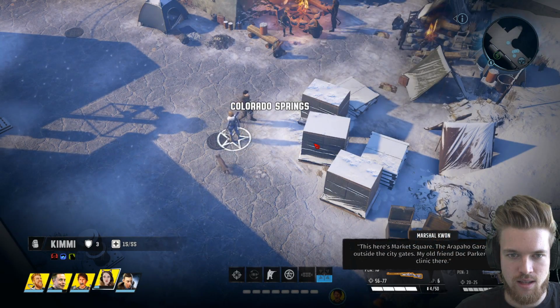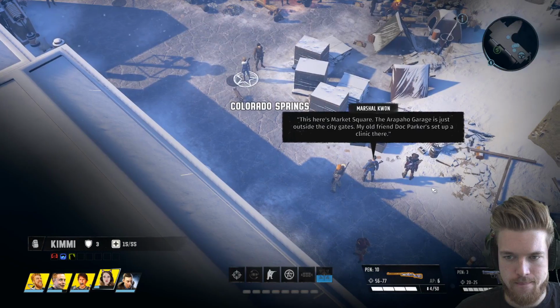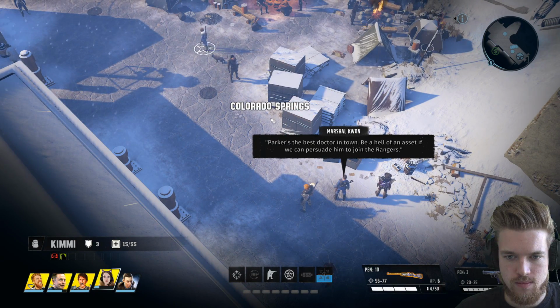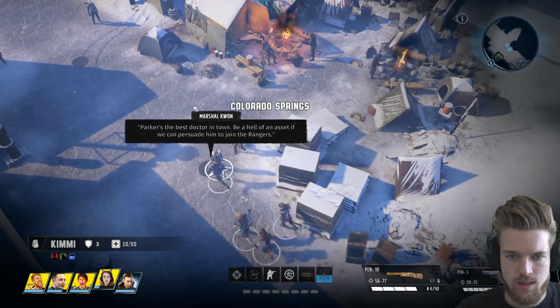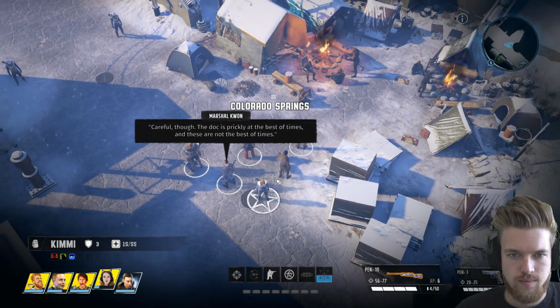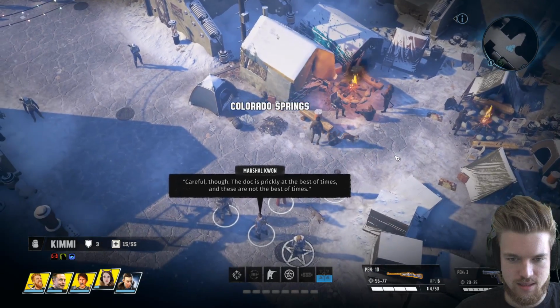This here's Market Square. The Arapahoe garage is just outside the city gates. My old friend Doc Parker set up a clinic there. Parker's the best doctor in town. Be a hell of an asset if we can persuade him to join the Rangers. Careful though, the doc is prickly at the best of times, and these are not the best of times.